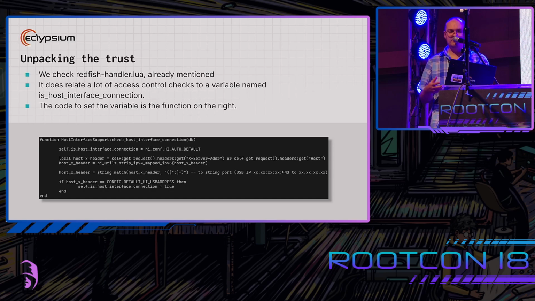So you start exploring more, and then you notice that BMC has an entire Lua interface. Inside that Lua interface, you will see that the Redfish implementation is written in Lua. It's kind of strange, but whatever, they decided this way. You will find the exact check: it checks whether the request comes from the host, whether it goes through USB or not, and if it does, it says it's from the host, trust this request. But the information about the host is inside the HTTP header, which is controlled by the attacker. So the attacker will say, here is the host IP address, and then BMC will think it comes from the local interface, will not check the password, and will allow the command to run.